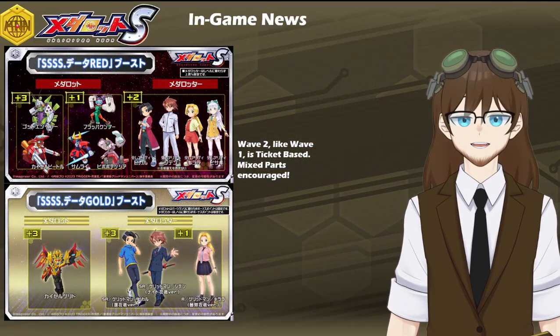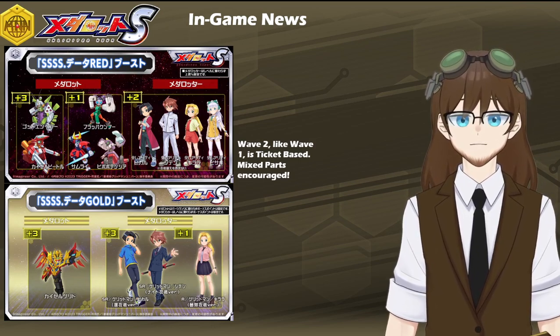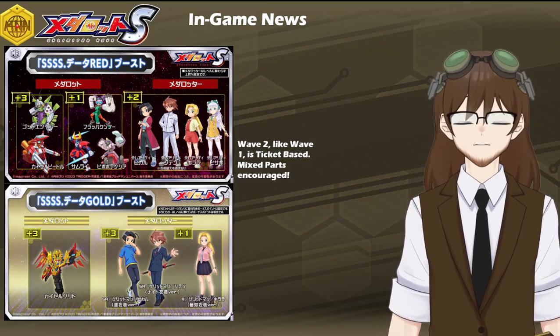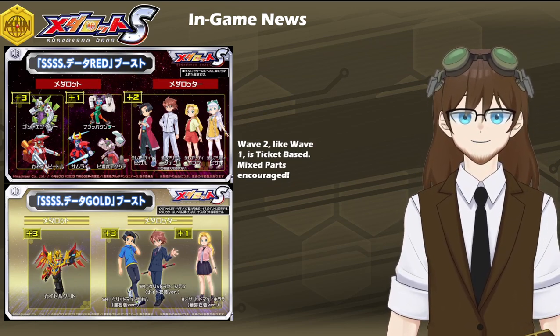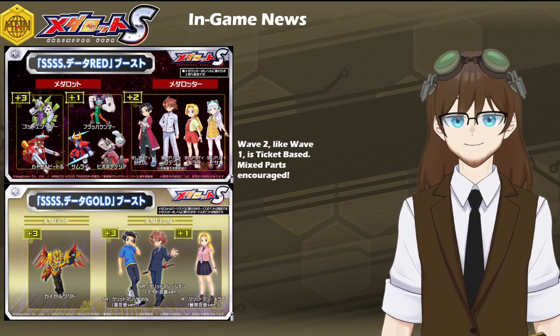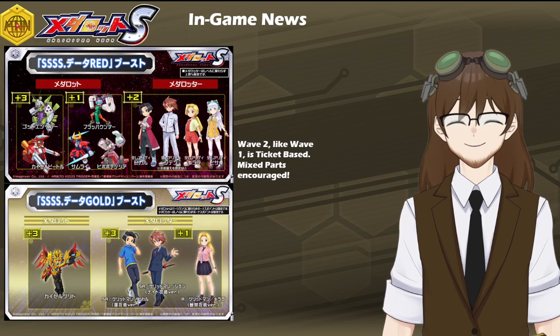Now, much like last week, it will be ticket-based, so mixed parts will be encouraged this time around. This time around, we will be highlighting the red and gold ticket bonuses to highlight the second half of the event. The Gotcha banner models, Kaiser Beetle and God Emperor, will be giving you a +3 bonus per red ticket equipped on 1 bot each, which means if you equip 2 Kaiser Beetle parts, you still only get a single +3, not a +6, unfortunately.